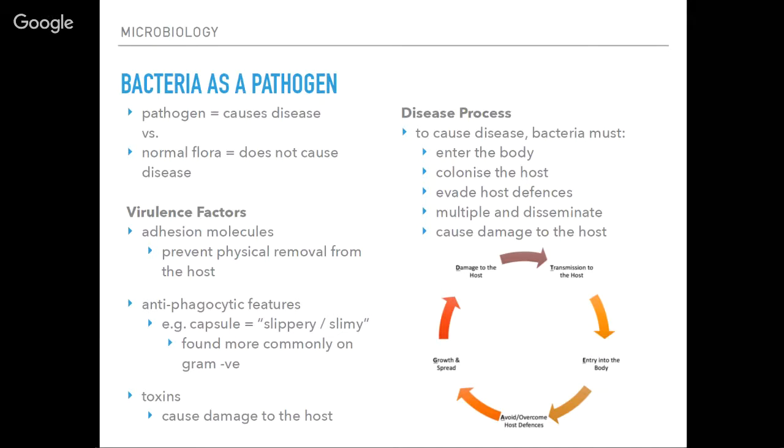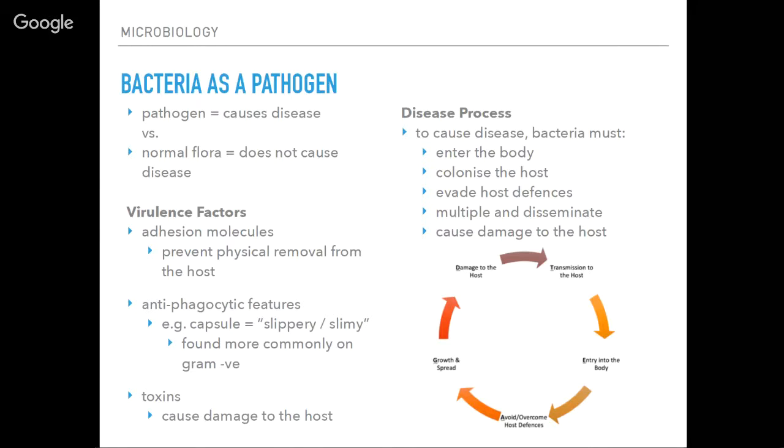This slide, this part, remember it. Like literally memorize this process. Memorize it, please. The bacteria will enter the body. It'll colonize the host, which means there's a lot of them. They multiply until there's a lot of them. It'll evade host defenses. Basically, the immune system can't get it, so it can stay. It'll keep multiplying, which I spelt wrong. Sorry. And it will also disseminate, spread throughout the body.